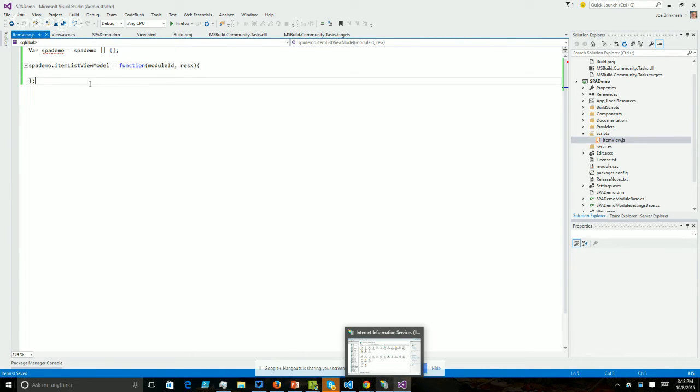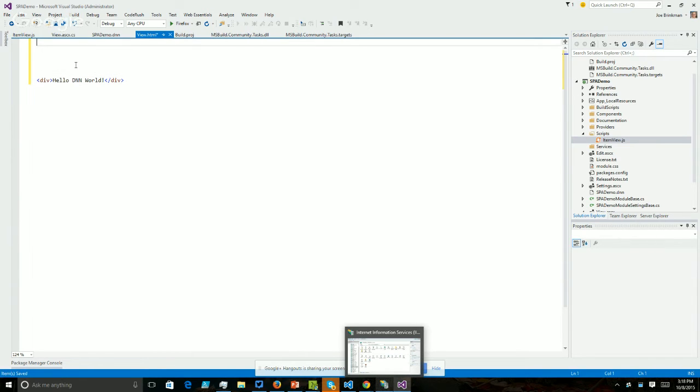So this would be like the basics. I basically have the bits in that I care about at the moment. What I need to do in my view is integrate and add some JavaScript into my view here. Because I need to be able to say, I've got this item view JavaScript, but how do I actually wire that up to my module? And the way we do that in DNN is we use these tokens that I talked to you about earlier.